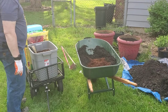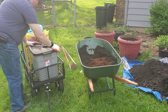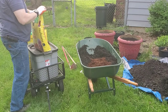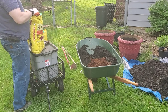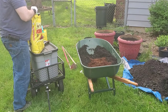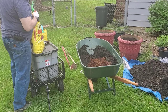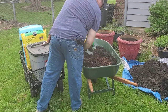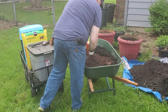We got another pile of soil which you can see on the ground. I also got some potting mix — Miracle-Gro. It has some stuff in it. We don't live by a farm where we can get a pallet of it. This has got real light — it has some vermiculite in it, it has some wood materials in it. I'm going to put about half the bag in here.